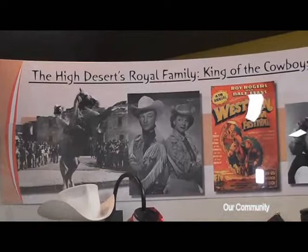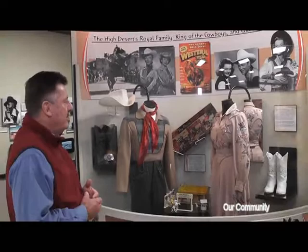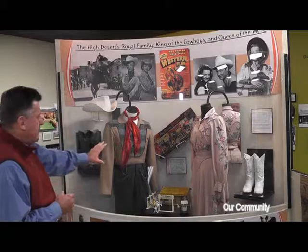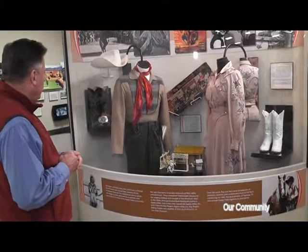They lived here, they were famous Hollywood figures, but they did live here and make this their point of origin. So there's so much memorabilia, and we'll be changing this out over time, but this is just garments that show what they used, and you've probably seen these in movies, old Western movies, boots and so on, and their old ranch, just a depiction, a model of their old ranch.